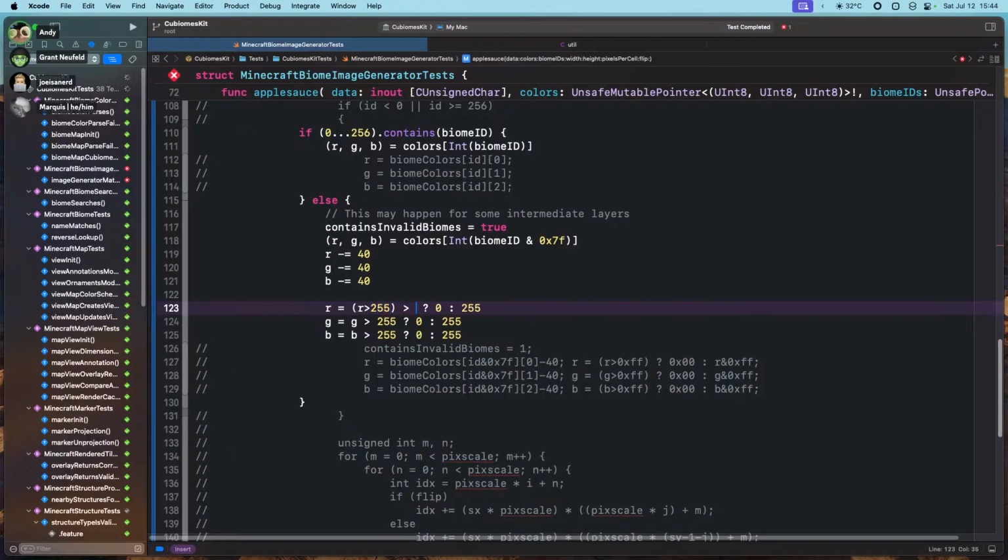Yeah, I could be wrong, but I believe if the value is under 255, it'll be the value because the bits would be masked together. So if it were 40, it would be 40, but if it were over 255, then it... So no, never mind. I see what you're talking about now. If R is greater than 255, return 0. Otherwise, R masked with 255. Yes. G and B.